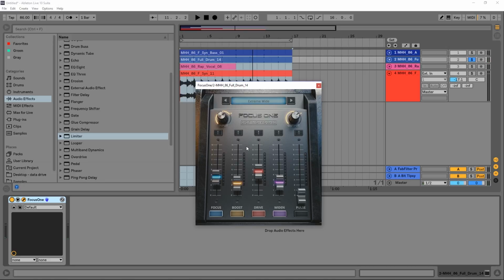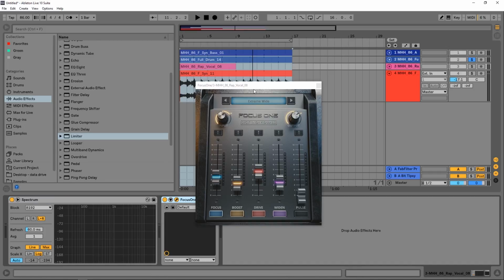Very, very cool. And what I'm finding is that I love this plugin just using a little bit of it. You know, it sounded really good on that bass, pushing these levels really high, but I think for the most part, just having this to add that little extra bit that your samples or your loops might need is a definite thing to have in your toolbox. So let's just go ahead and drop it on the rap vocals just so we can hear what it does to those.